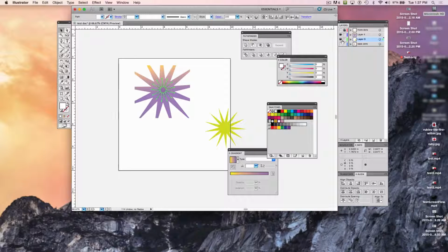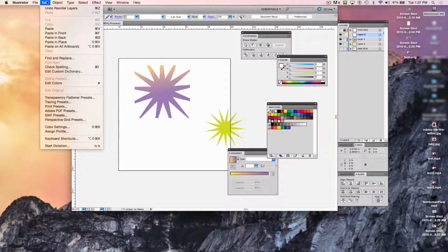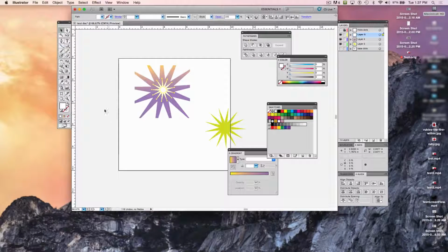Let's see here. I'm going to cut it. I'm going to create a new layer, put that item on the new layer, and paste in place. And there is my white star.